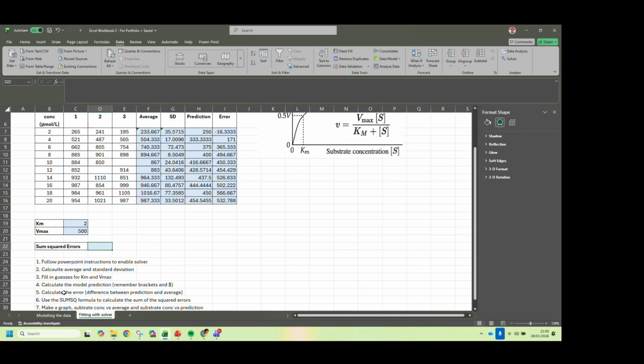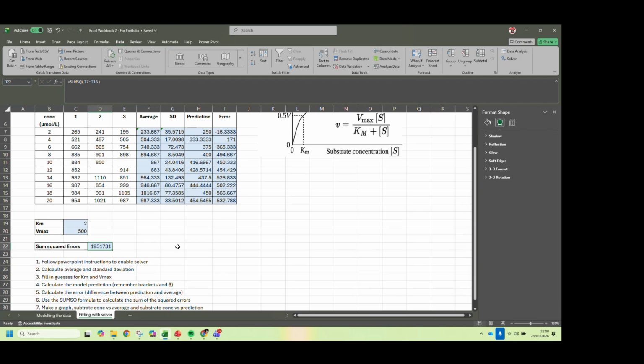What we need to do now is use a new formula. So SUMSQ in this box here, to calculate the square sum. So it's going to square each of these error values and then add them up. What that's doing is helping us to get rid of the negative values.